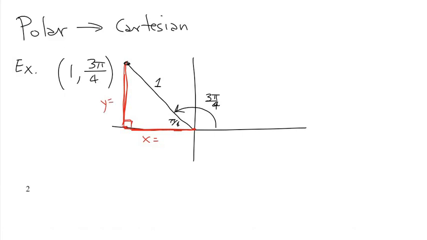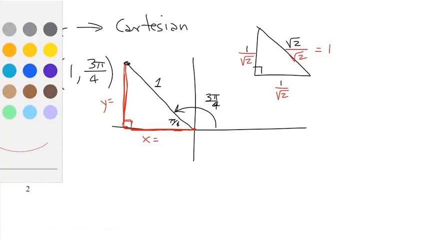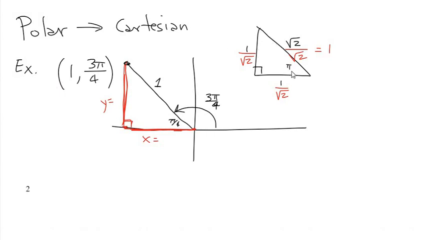Okay, so again, we need to think about our special right triangles here. If this angle's pi over 4, clearly we're looking at a 45, 45, 90. And what does our usual 45, 45, 90 look like? We usually have 1, 1, root 2. Okay, but on this one, the hypotenuse is only 1. So I'm going to need to make this hypotenuse 1. So to do that, I'll divide this length by root 2. And if I divide this length by root 2, I need to divide both of the other lengths by root 2. Okay, so here is a 45, 45, 90.